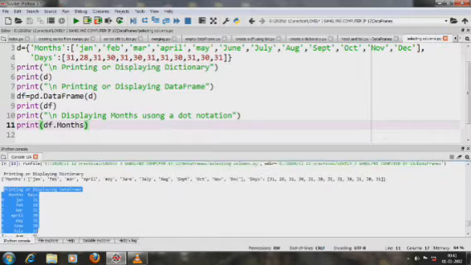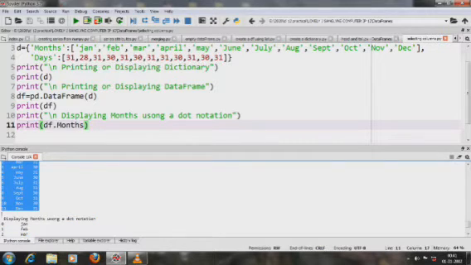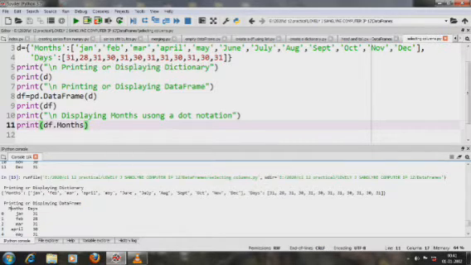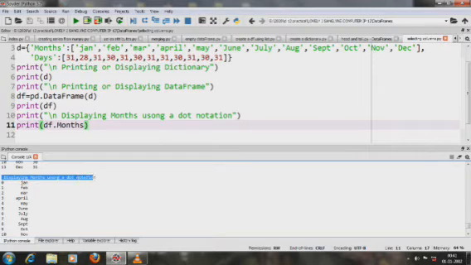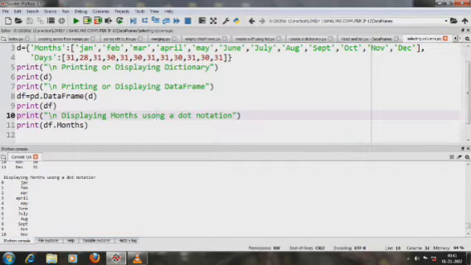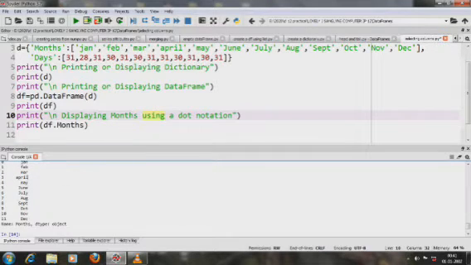We are printing the dictionary. Then this is the original data frame, whereby there are two columns, the months and the days. Now let us have a look at the data frame whereby we select only the months. Now as you can see here, these are the months. There are no number of days here. We did not display the column days. That's why only the months are being displayed here.